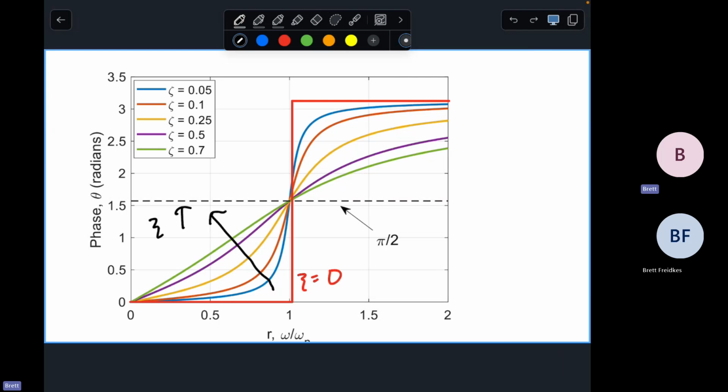Charbel? Frankie. Yes, you could also do that because Q is related to zeta. If you know what zeta is, you can determine what the exponential in the transient is. That makes sense? So if you have a high Q, that means you have low damping. So does your transient persist longer or shorter? It should be longer, right? Because zeta is small, you're not removing the energy as quickly. Therefore, the transient will persist for a longer amount of time.